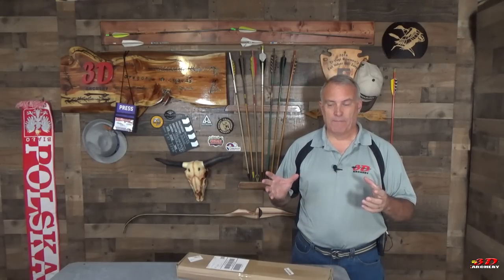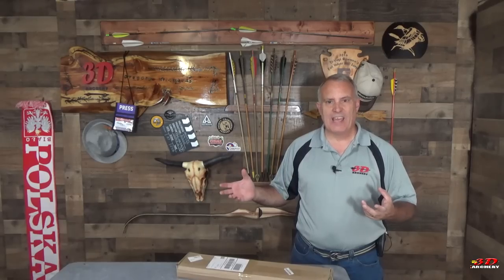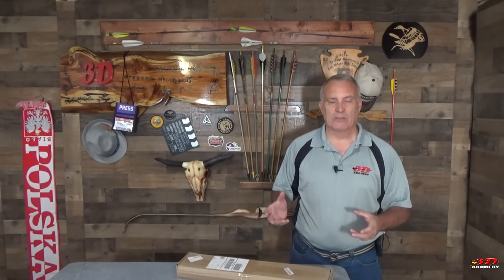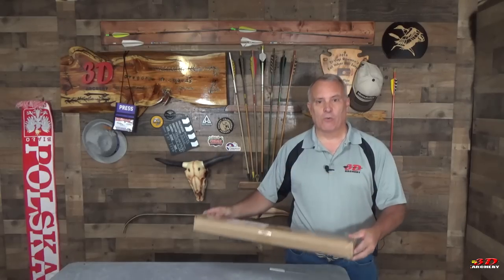You're a small archery club. You want to get new people in, but you're looking for an affordable bow that you can have, something they can use for all different things. What are your options? Well, today, we're going to take a look at one.